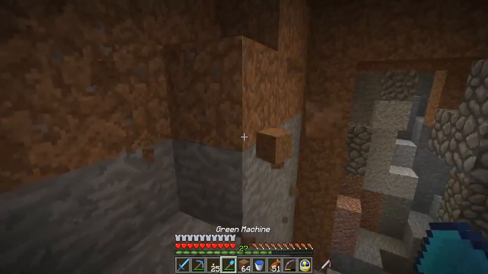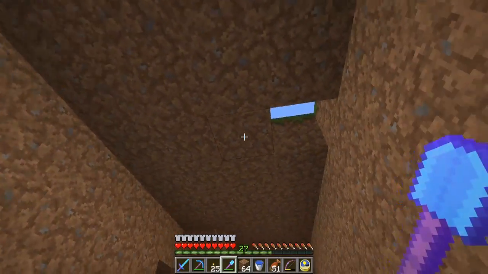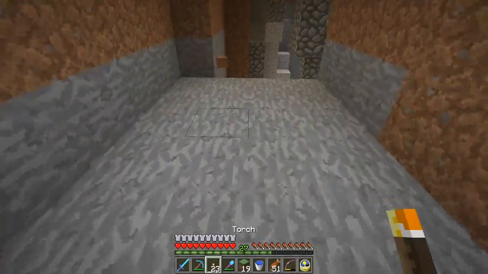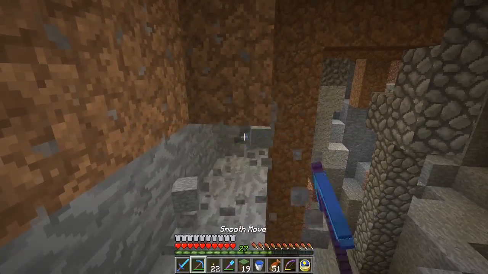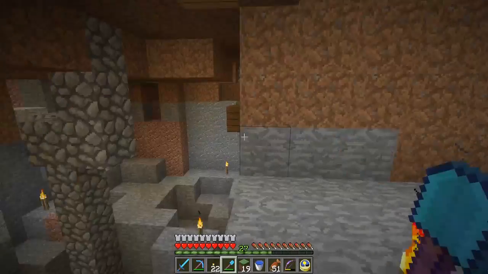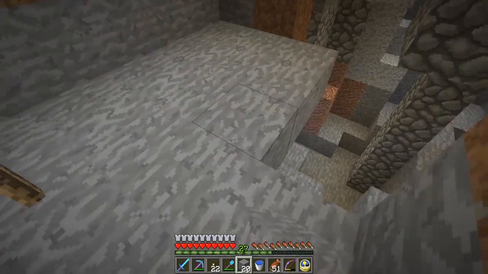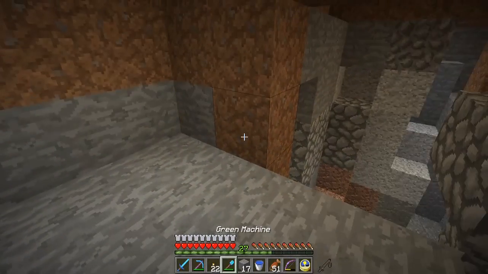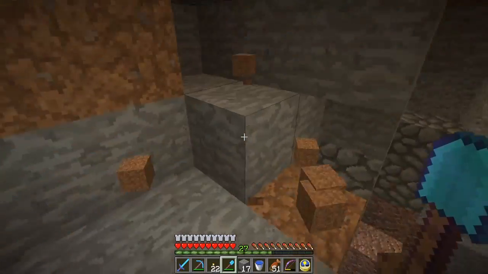Alright. So I'm not sure how far back I want to go. This is 1, 2, 3, 4. 1, 2, 3, 4. We'll go ahead and stick that back up there. Let's get some torches in here. Now I don't really need to go back too far, but I want it to go back enough, and I think that will be fine. So for right now, we'll just seal this back up with stone. Yeah. We'll take it all the way back.